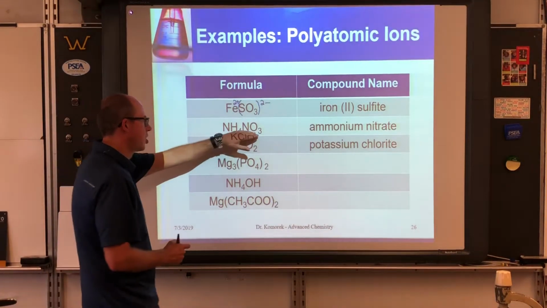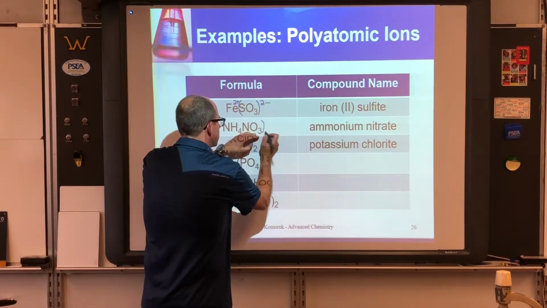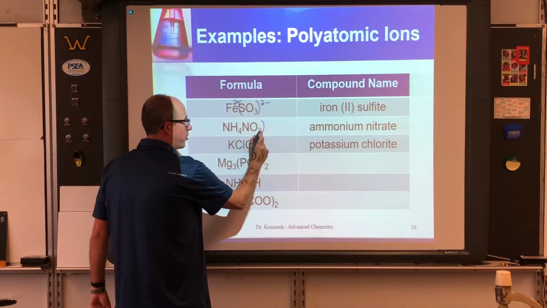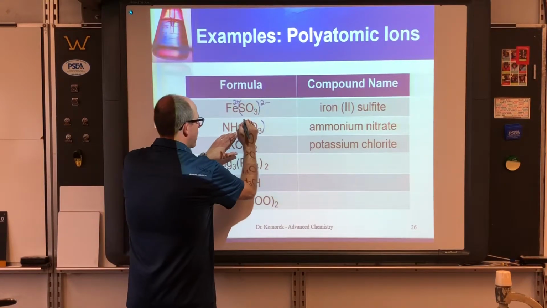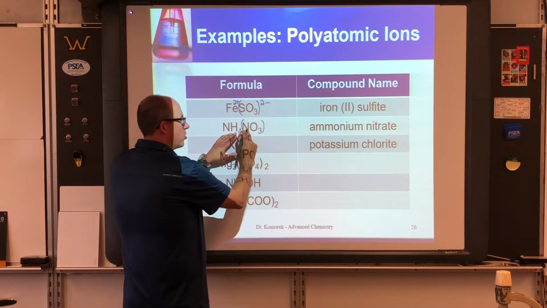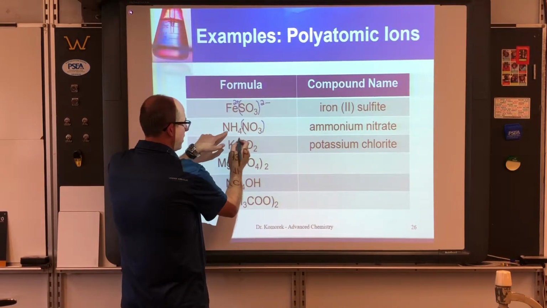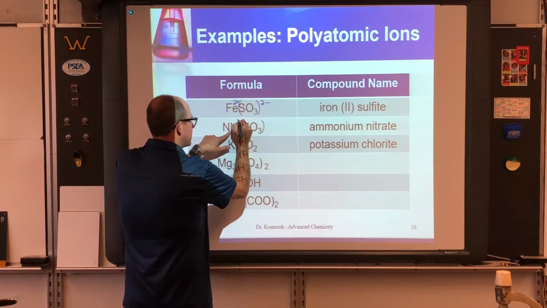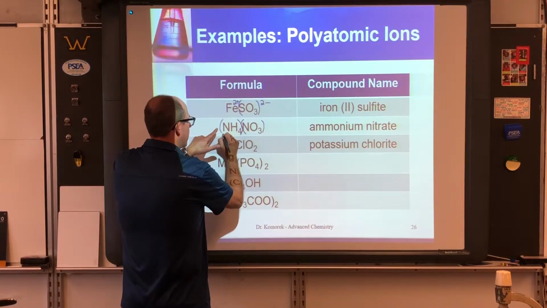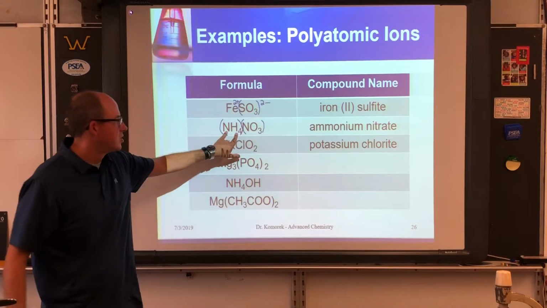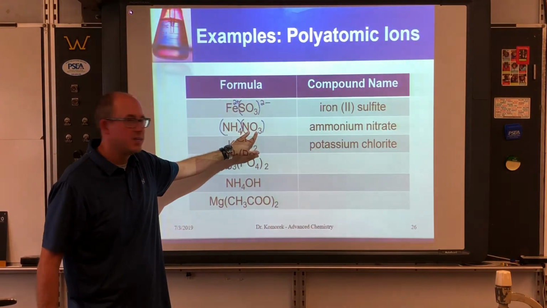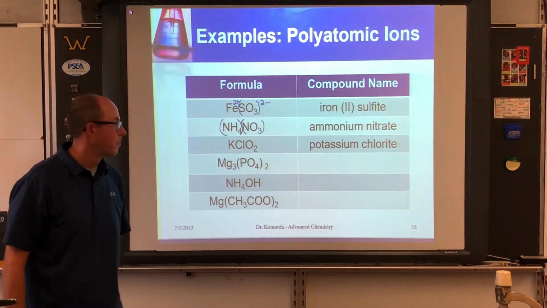Next example, starting with oxygen and working backwards. There is an ion that's NO3. If I try to add an H4 to it, I won't find it. So I look up NO3 and I find that's nitrate. I then tackle this part of it. Luckily, there is an ion that has that whole formula, NH4, NO3. NH4 is ammonium, NO3 is nitrate, and we put it together.